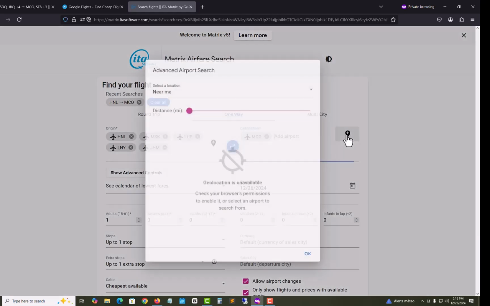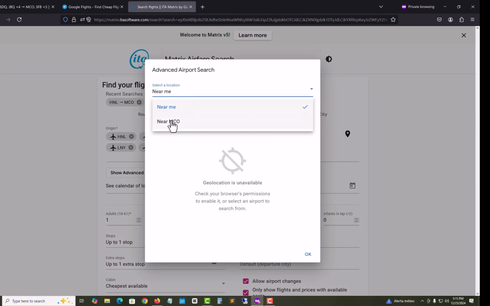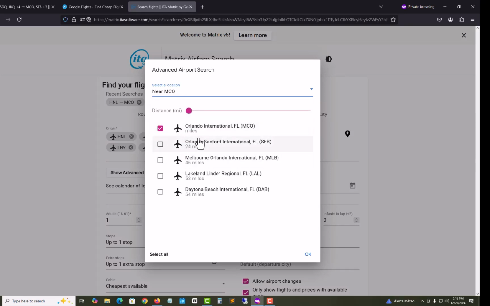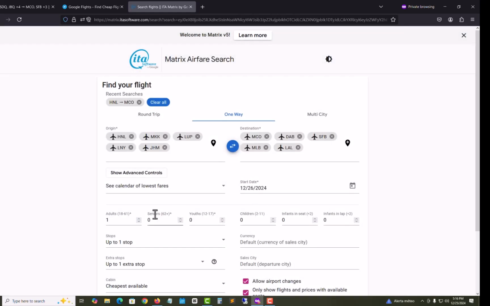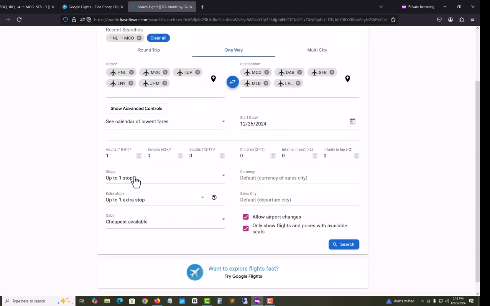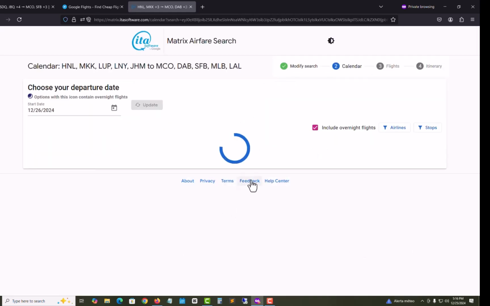and if you're flexible on your return flight, let's say near Orlando, you got Sanford International Airport, you got Melbourne, you got Lakeland, you got Daytona, but I don't think none of those have direct flights. But what you're doing is one stop, pretty much. It's the same everywhere you go, unless you live in Los Angeles or something like that.